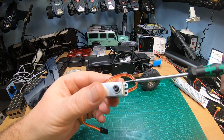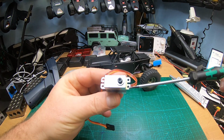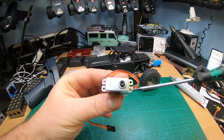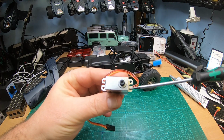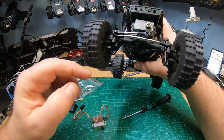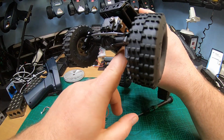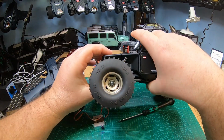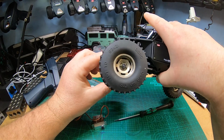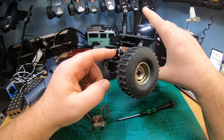So I cut the upper tabs and sanded this quite smooth on both sides, of course, and mounted the servo only on the lower tabs. That's why it sits a little bit higher, about 2 millimeter, and that's why it doesn't collide with the Y-link. And to not collide with the cage here, I used an old helicopter trick.